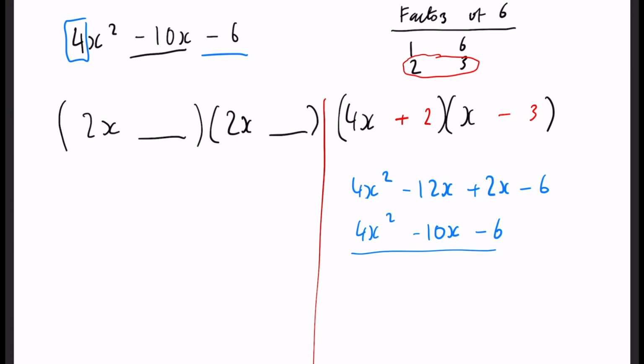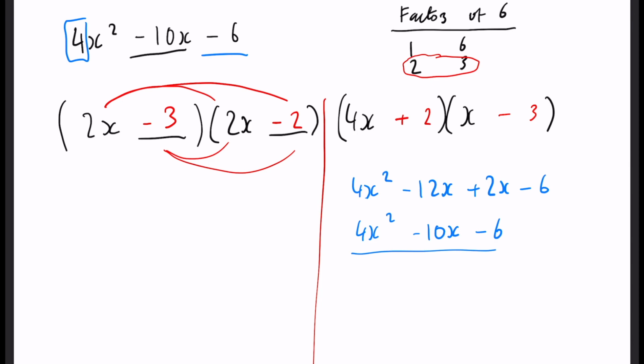If we think about the other side as well, if we put the minus 2 in here, then when it comes to expanding the bracket, we're going to have 4x squared in the first bit, which is correct obviously. 2x times minus 2 will give us minus 4x. And then to get to minus 10, we're going to need another 3 here. So we make this one a negative, because that's the only way that we're going to reach minus 10.